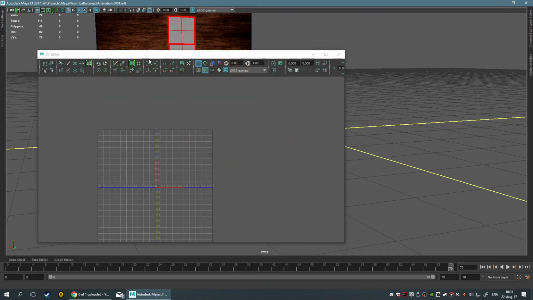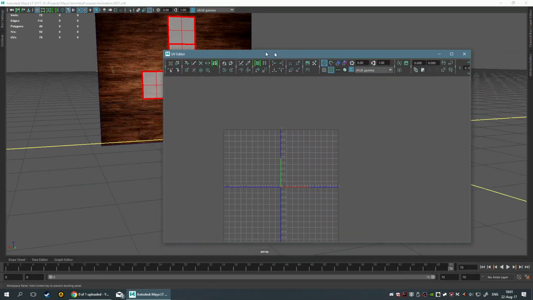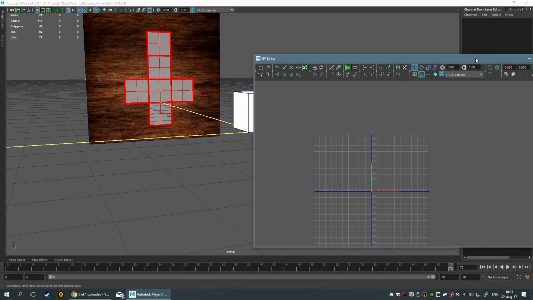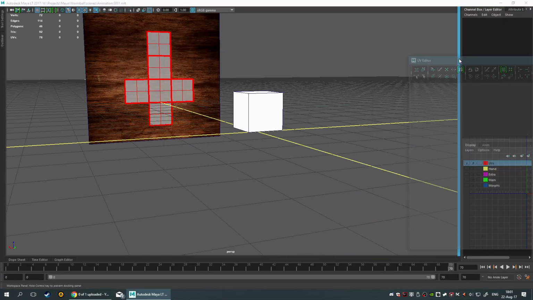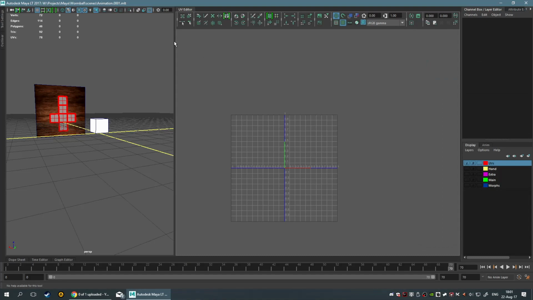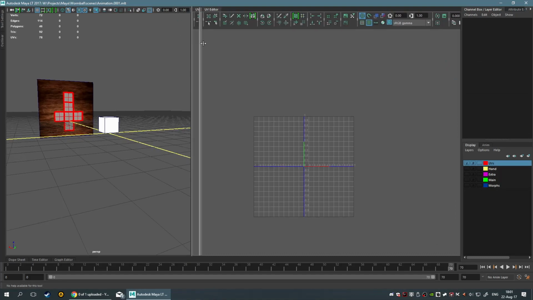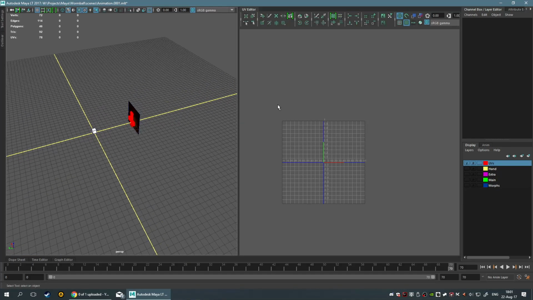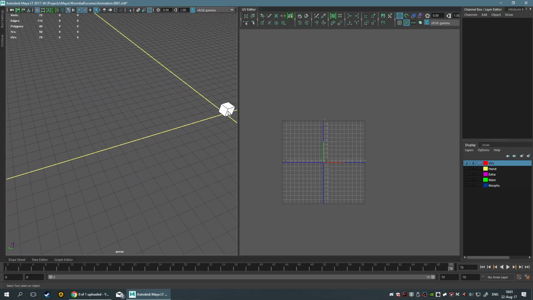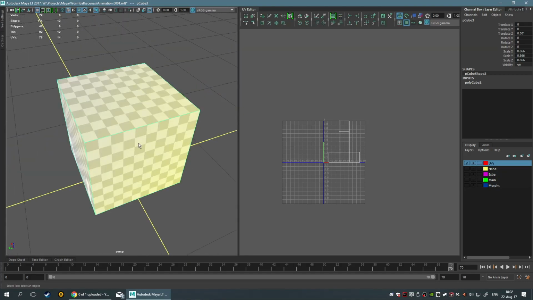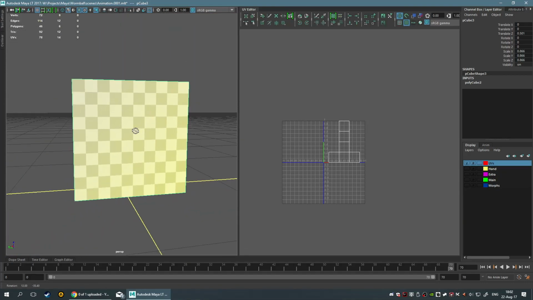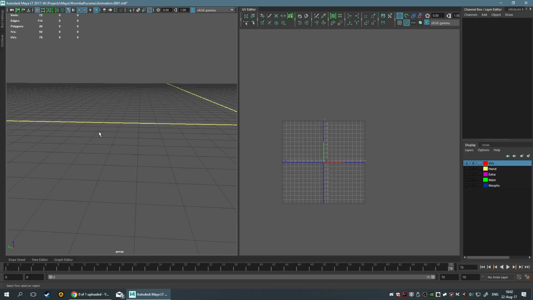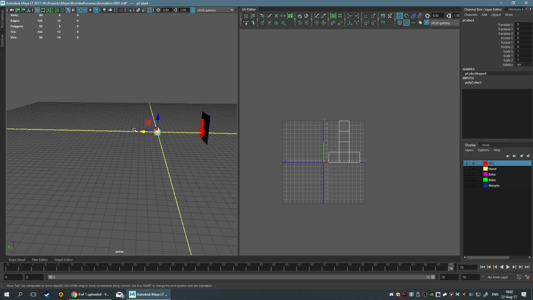So here's the UV editor. I'm going to dock this onto the side over here so that we have a sort of split personality here. All right. Now, I'm going to ignore all of these, and I'm going to use this cube. Now, notice the shape of this cube. Okay, I'm going to create a new one, actually, because I want to play around with it a little bit.